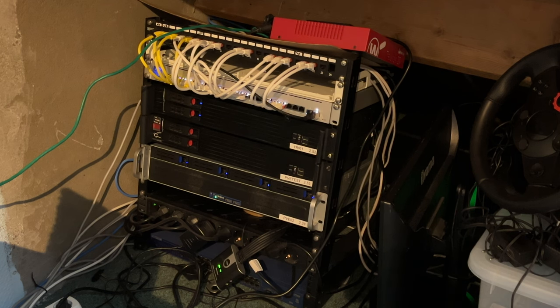I will be replacing, or at least I'm looking to replace, the 10th gen Intel Core i5 with the new Intel N100. Because power is pretty expensive these days, at least here in mainland Europe, and for that reason I'm looking to downsize a little bit. I don't need the peak performance that the Intel i5 can give me, and the N100 should be fast enough overall to basically take up all the other tasks that it needs to do without having an issue.